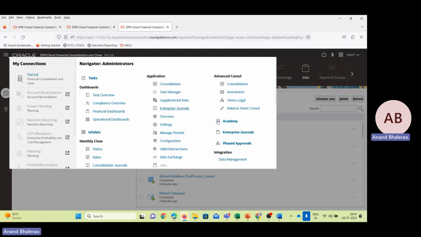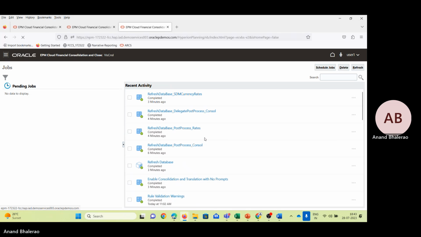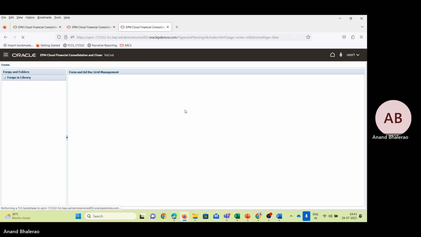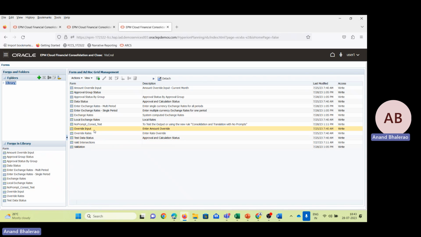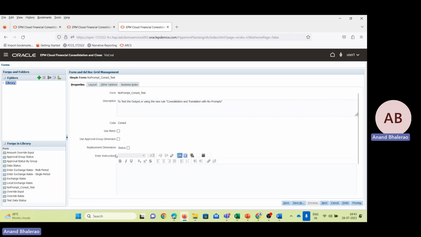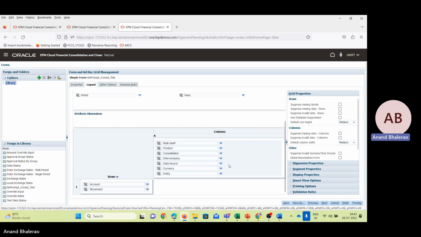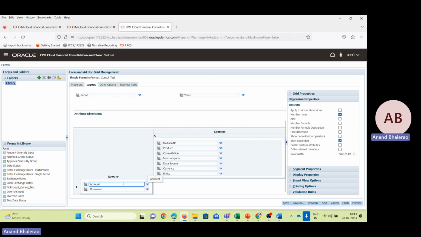So for that, we will again move on to our forms. In library, we have no prompt console test, layout, and from the other, okay, we will just first define all these members, right?